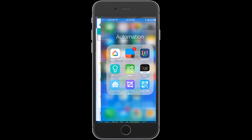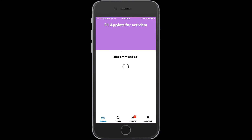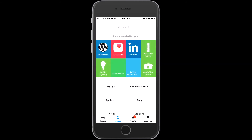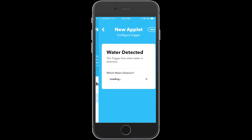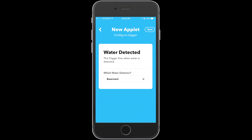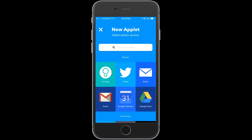Now I've gone and enabled my flow. I'm going to go back to If This Then That and create our two applets that allow us to trigger the Stringify flow, and then when we exit the Stringify flow, to actually turn off our Wemo. I'm starting with my water detection — creating a separate applet for when we detect water in the basement.